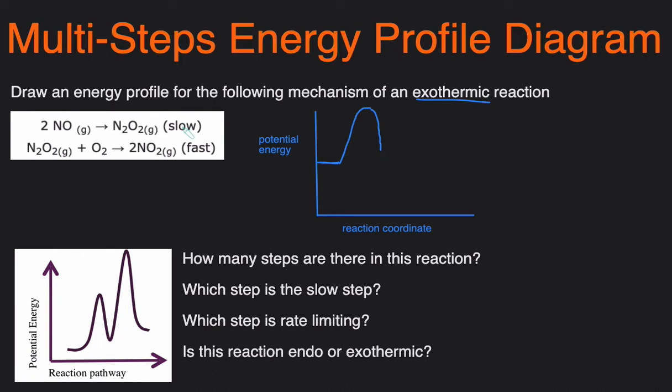If this first step tells us it was endothermic then we'll stop right here. And if it tells us that the first step was exothermic then we'll end right down here for the first step. But since it doesn't we'll just arbitrarily stop right here. So that would be the curve for the first step.